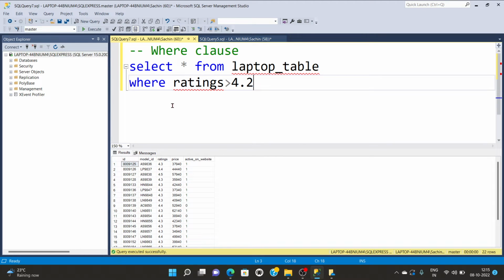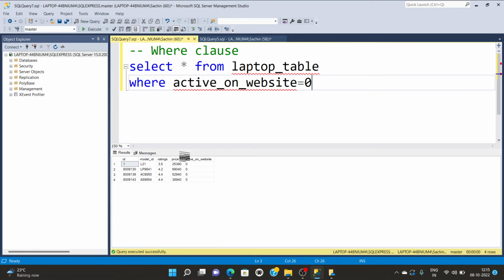You can see the same for other values, like active underscore on website. If it is equal to 0, let's see how many rows have active on website equal to 0. You can see only 4 rows have the value 0.